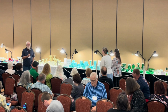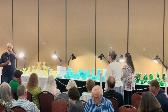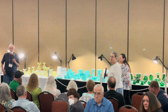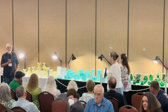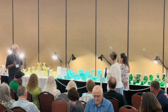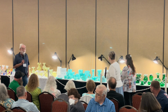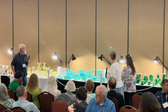I don't know if that's the same formula. And then I think up there on the big display we have the case lilac, which is the turquoise and the cranberry, which I think was around in the 55s too. So, like I said, the Morning Star, and you can also find the block and star in milk glass too. I was going to put some milk glass up here, but the table got full on me.